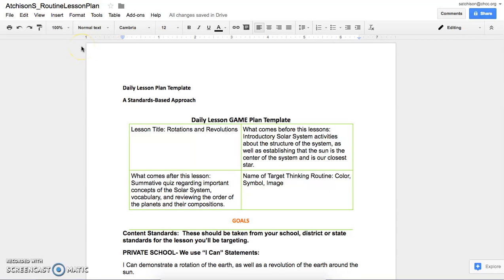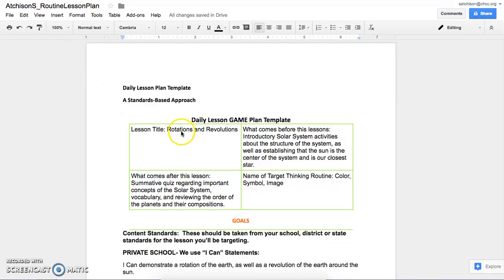For my lesson plan, I chose to use Color Symbol Image. I use this as an extension for an already active activity that I use in science to show rotations and revolutions. Since this is in the middle of a unit and not the first thing we do, this is going to be used as a particular activity that is kind of on its own, and that helps me identify if this is actually an effective pairing of these two, and if using this would be worthwhile.